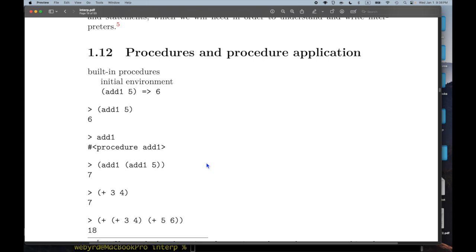I don't think I want to get into lambda. I guess one thing I could do is just show this expression, show that it evaluates to 6, say that's a procedure application, and then work up to this.